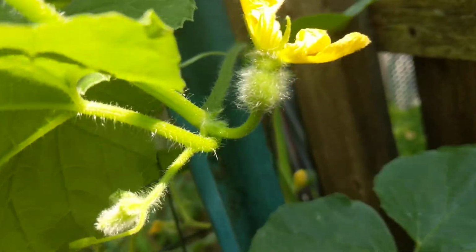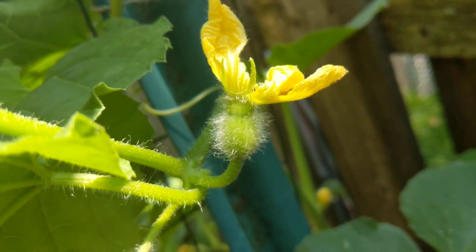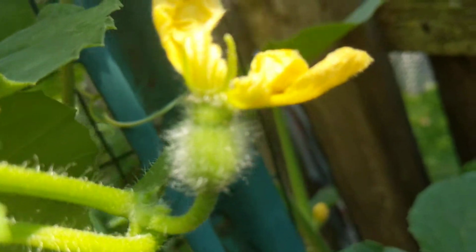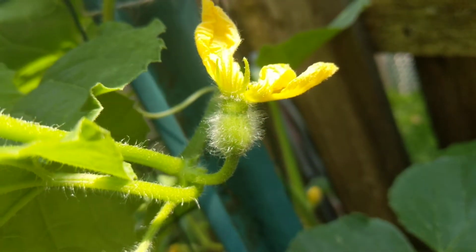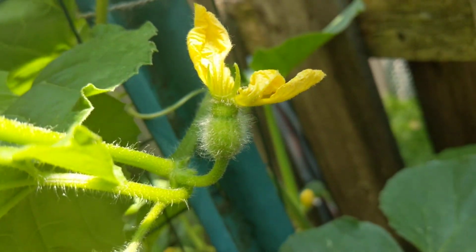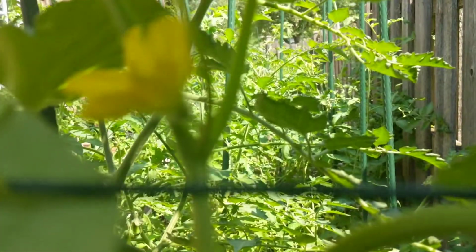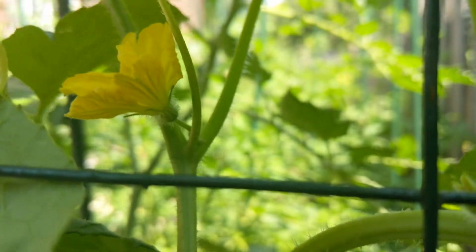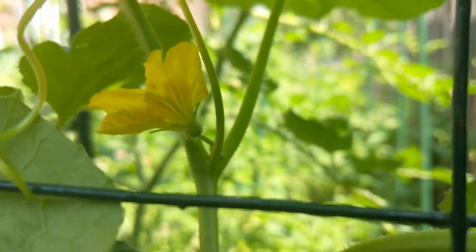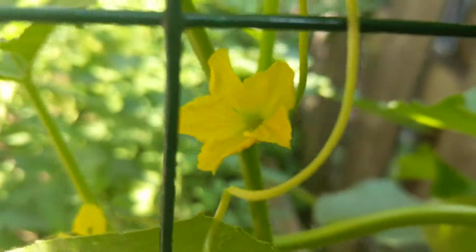So this is a female flower. You can see there's a portion that looks like a small bulb underneath the flower, right? And that's the ovary of the flower, and that's how you identify a female flower. And if you look at a male flower, one I have got right here, you can see that it doesn't have an ovary, right? So that bulb portion isn't present with this flower. That's how you identify a male and a female flower.